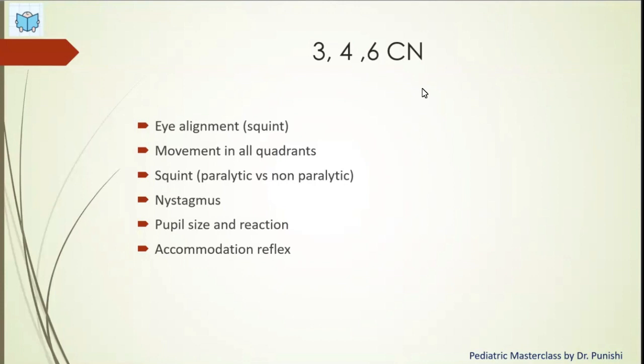Why do you have squint in patients with CP? It's because of muscle incoordination, and often there can also be subcortical ocular motor cortex involvement. So these are common causes why you can have squint in a case of CP. So remember, when you shine light and it falls at two different points in the eyes, it suggests squint. And to differentiate whether it is paralytic or non-paralytic, you need to look for movement of the eyes in all the four directions or all four quadrants.